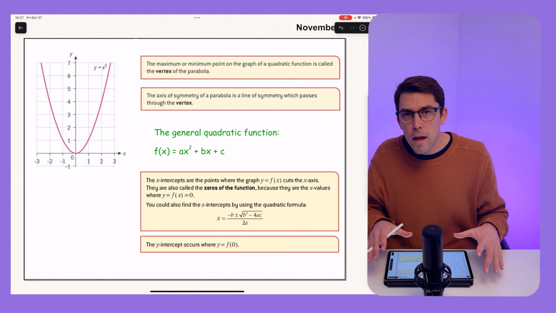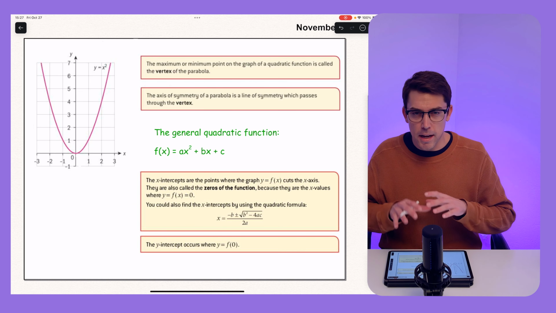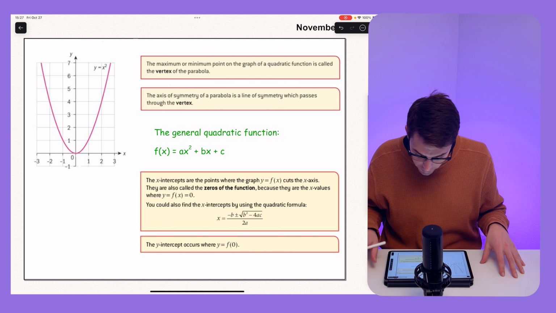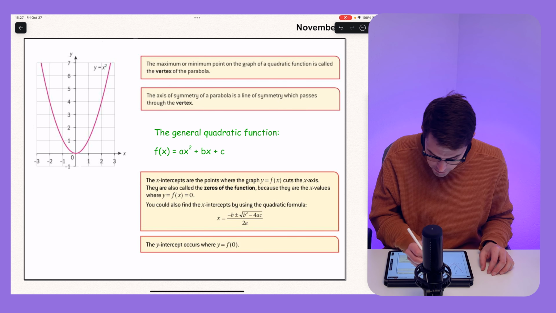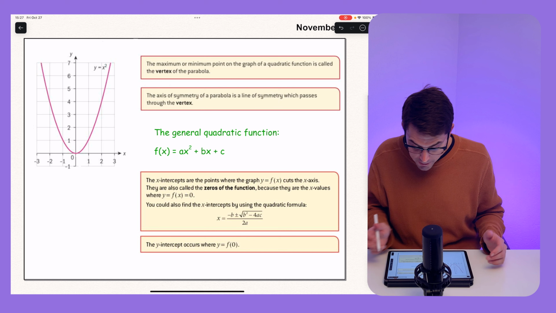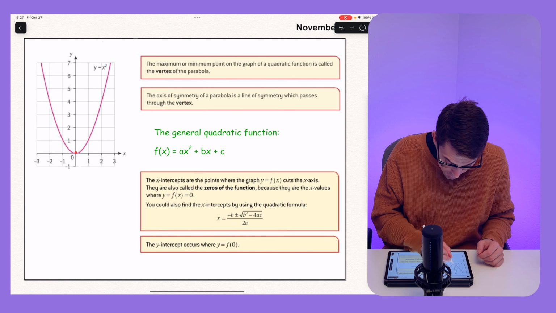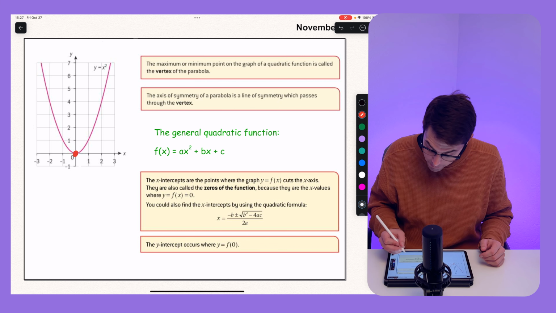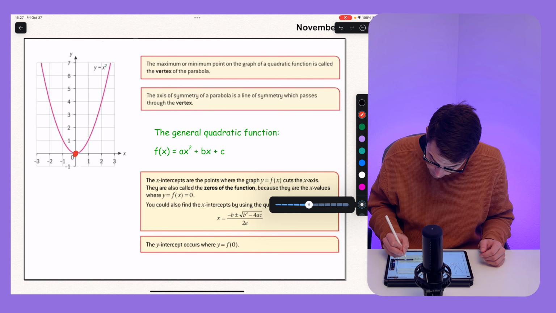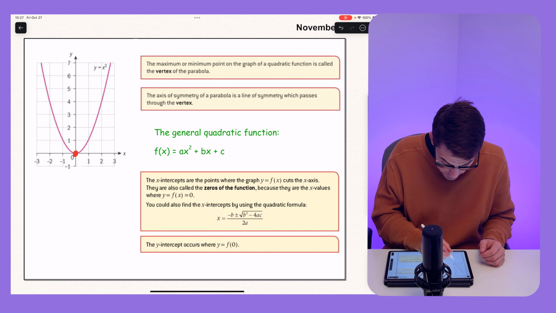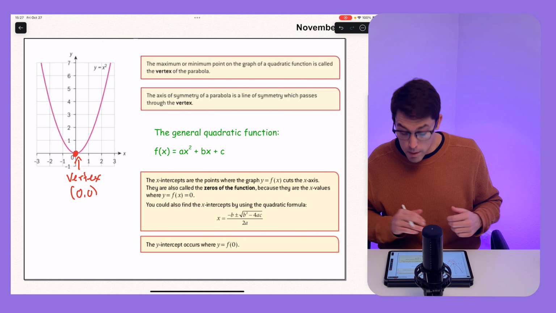But before we get into that, let's take a look at some of the basic properties that can help us break these down. So here we just have a couple definitions. We have the vertex of the parabola, meaning the minimum or maximum point on the graph. In this case, it's going to be right here. I do not go lower than that point right there. So that is going to be my minimum, and it's going to be my vertex. So right there is my vertex, and that's going to be at 0, 0 in this case. Again, just the minimum or maximum.